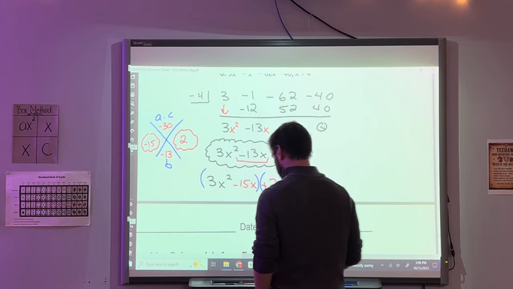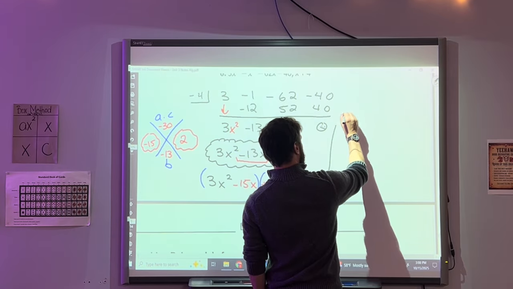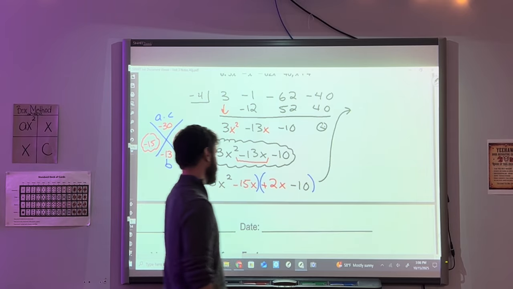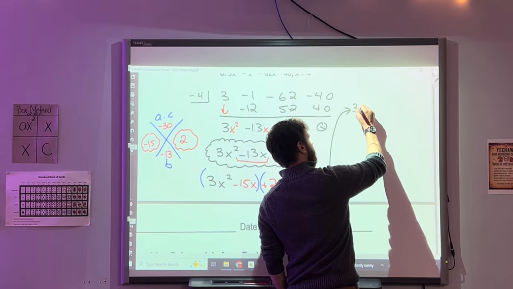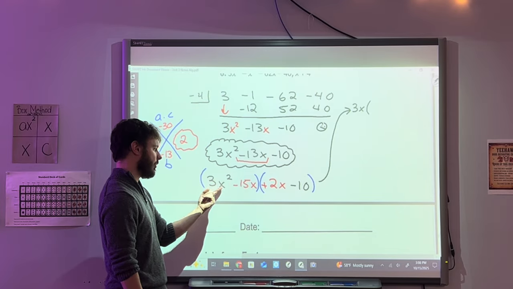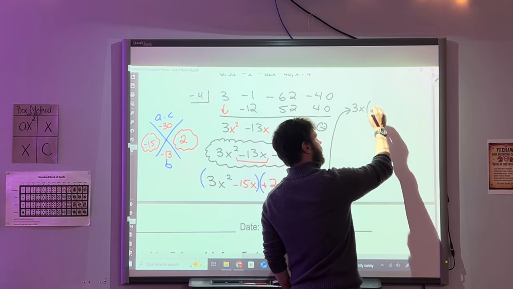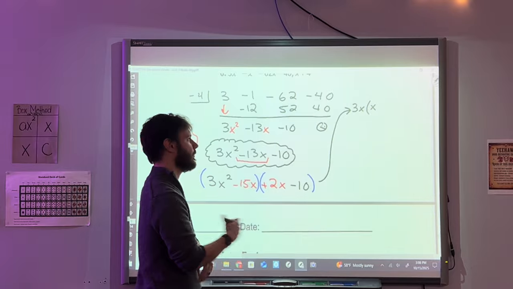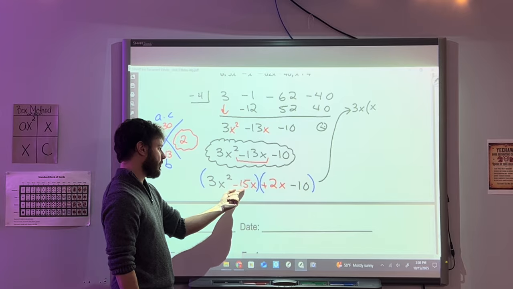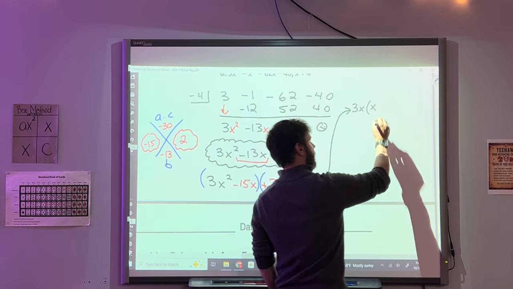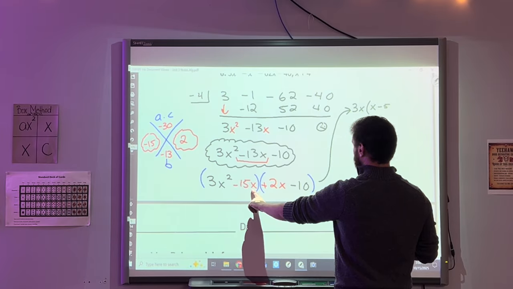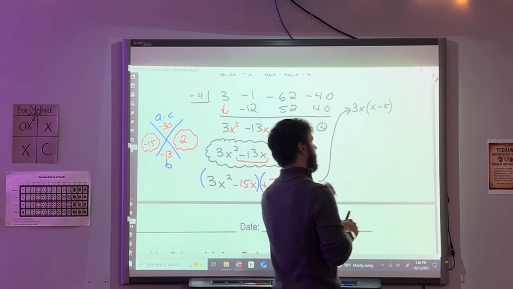So if I'm going to factorize this, I'm going to do the work for it up here. The most I can pull out of both of these terms is 3 and x. If I take a 3x away from 3x squared, I'm only going to be left with one single x on the inside for that term. So when I pull out, I divide. So I'm going to divide this by a 3 and an x as well. That's going to give me -5. But this only had 1x to give, so if I pull out the x, I'm going to be left with that.